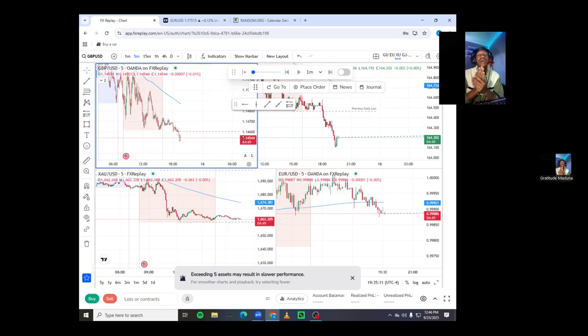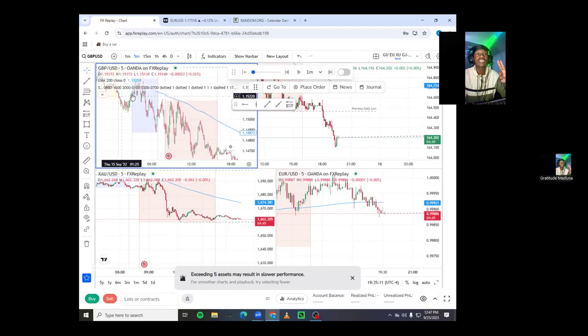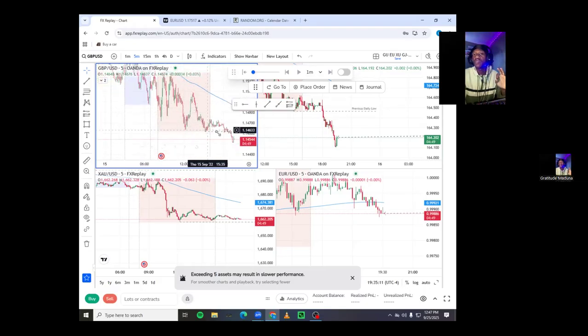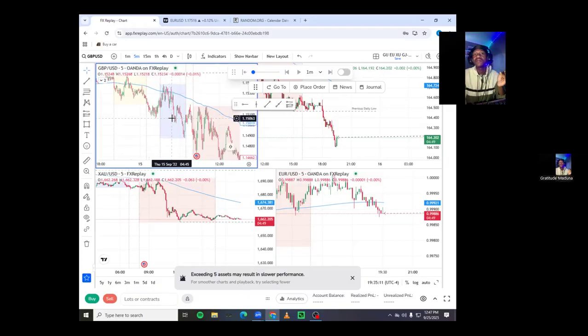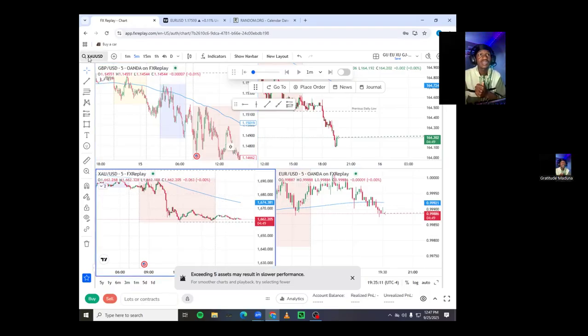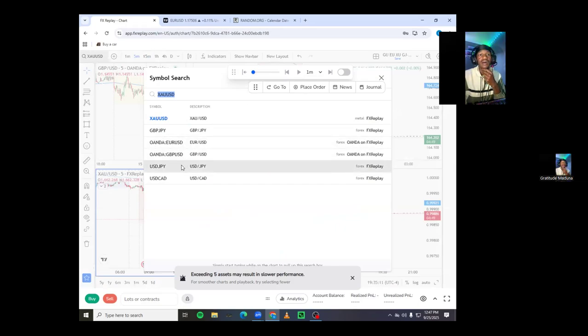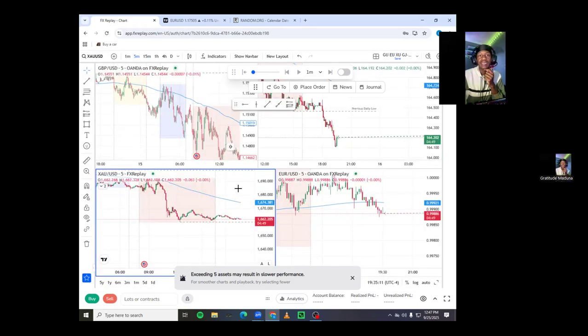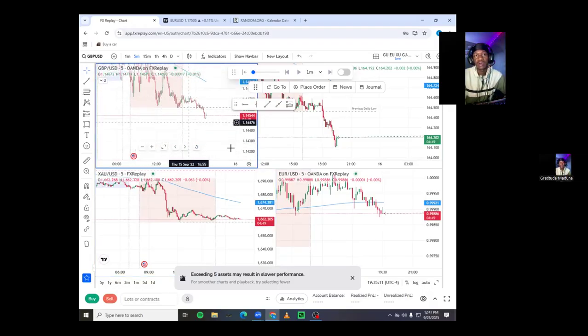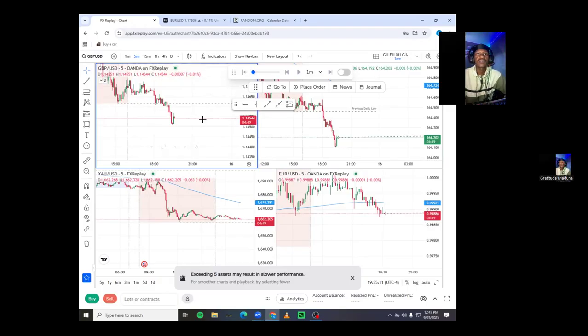So I trade the London session, and I have 4 pairs that I trade. I have the GBP USD, the GBP JPY, and the Euro USD only on the London session. As you can see, I have the session indicator on here. The blue part is my London session, and the red part is my New York session. On the London, I trade GU, GJ, and Euro USD. During New York, I trade USD JPY and USD CAD. Like I said, because of oil, I trade USD CAD as well. So, yep, let's start. 5 minutes.